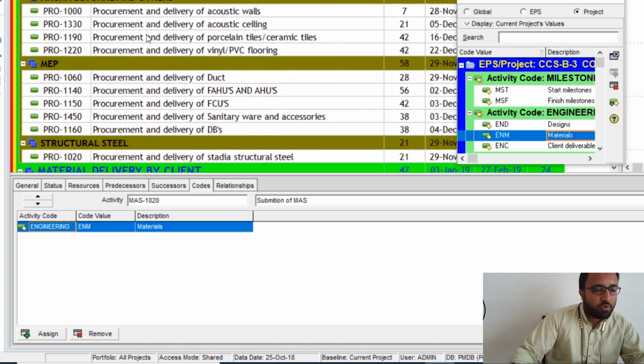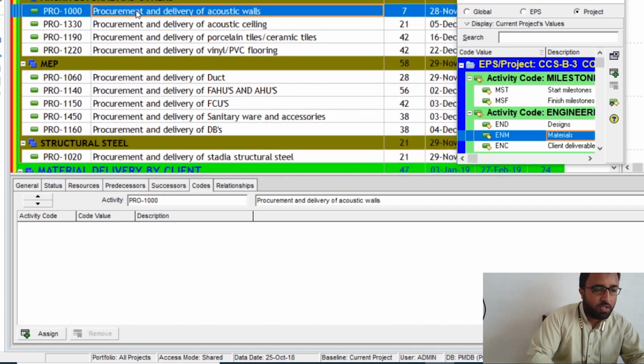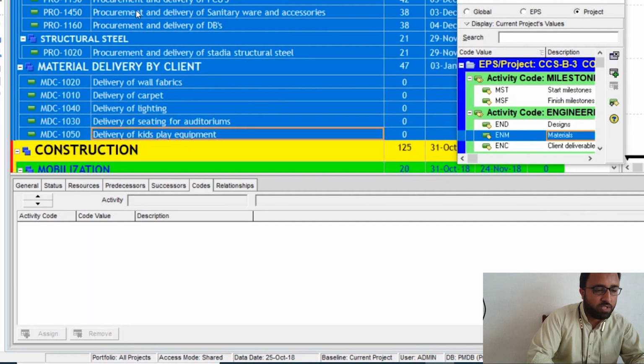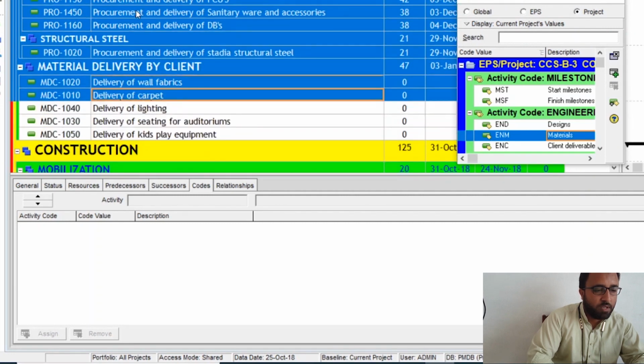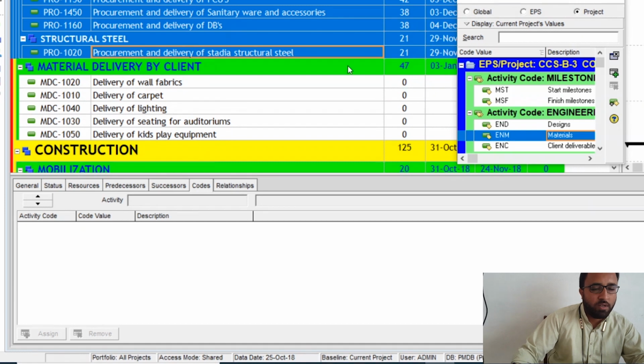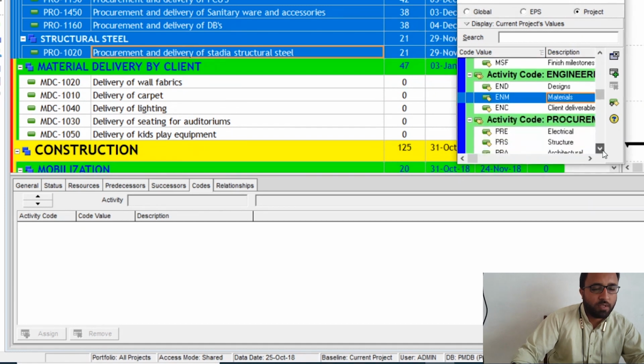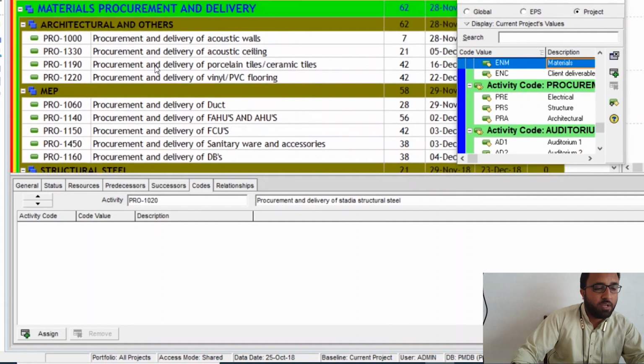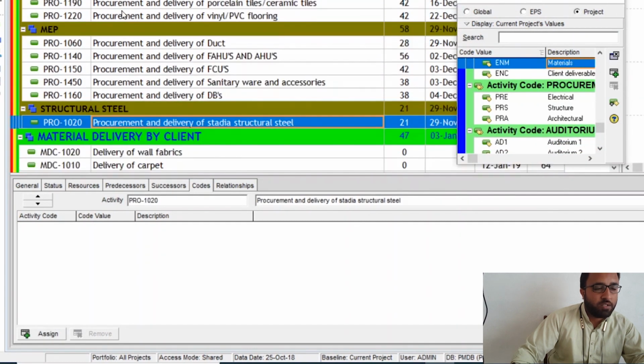Now we will go to the procurement. I will select all these procurement material up to here. So in the procurement we have different items, architectural and other.